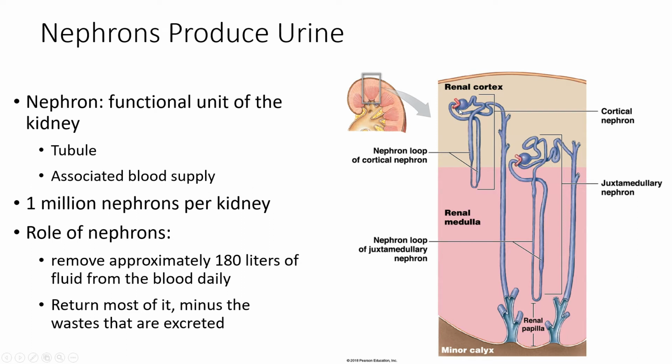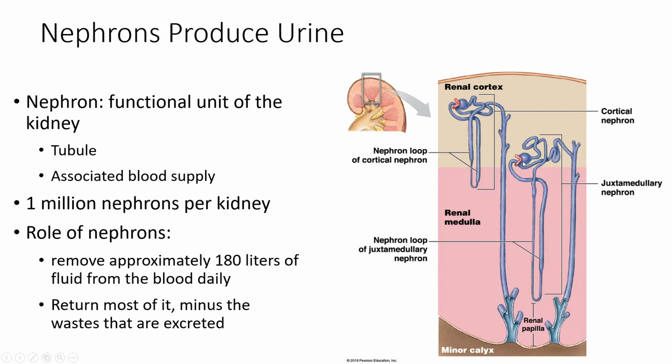Of course, you have two different types of nephrons, which would be cortical nephrons and juxtamedullary nephrons, where the cortical nephrons make up about 85% of all nephrons, and they're going to be located in this cortical region, where you have juxtamedullary nephrons, which are also located in the cortex, but they're going to be located closer to the renal medulla. And they make up about 10 to 15% of all nephrons.